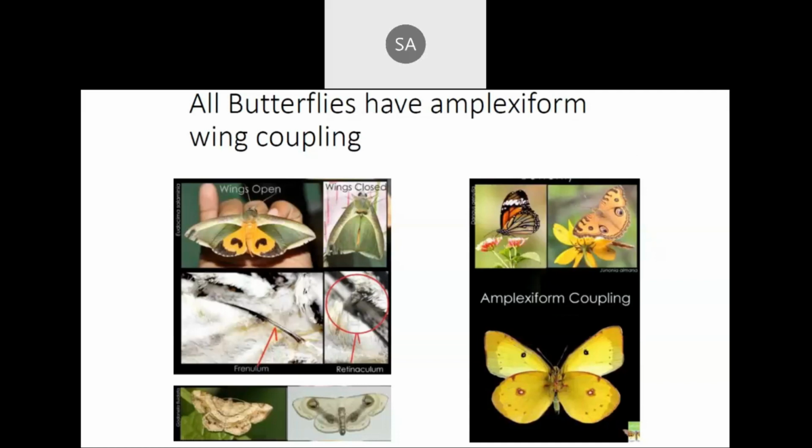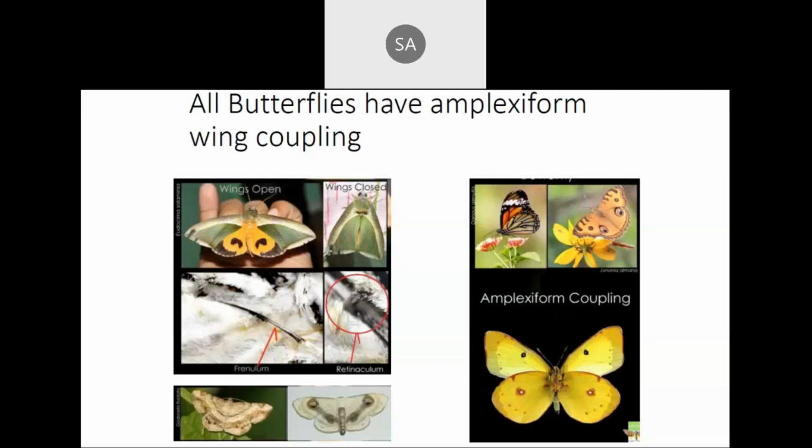Okay, so here we can see on the left side we have moths. We have two wings here, in both butterflies and moths. They are joined to each other through different structures. Here, in the case of moths, we have a tiny pin-like structure. We can see it is marked as frenulum. This joins the hind wing to the forewing, so that when they beat or fly, both the wings will coordinate together and help the moth in flying.